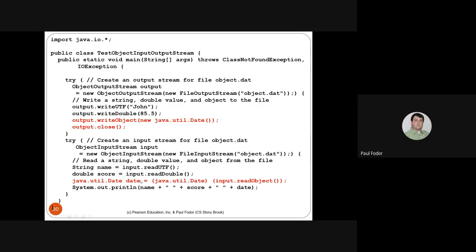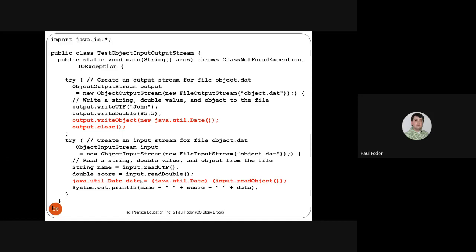Once we read them, we can cast them to the correct type before we assign them to variables of those types. Now, not all objects can be read and written to the output. You must have objects that are serializable. Not all objects in Java are serializable. You have to specify, using the marker interface Serializable, that your class is serializable, that the objects can be written to an output binary file and read from that same binary file.